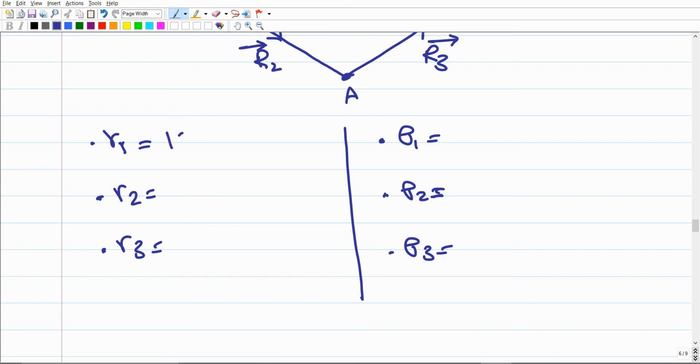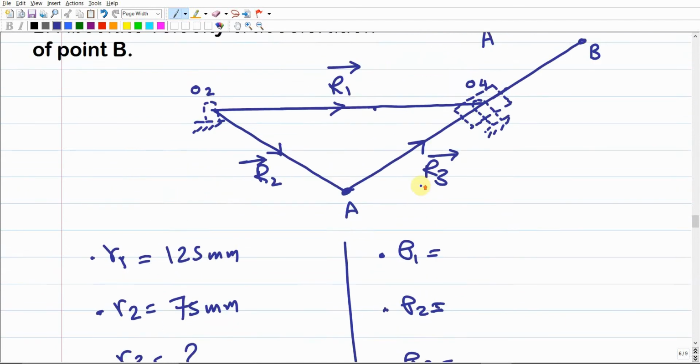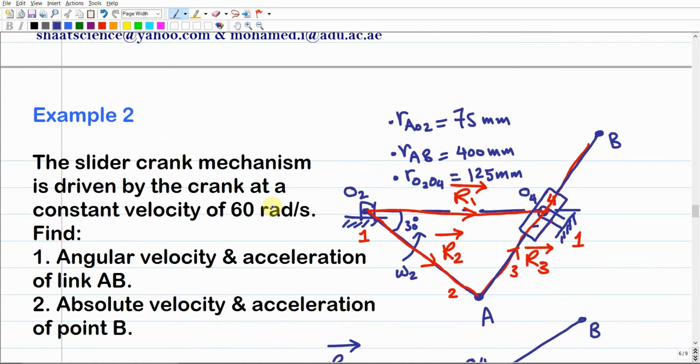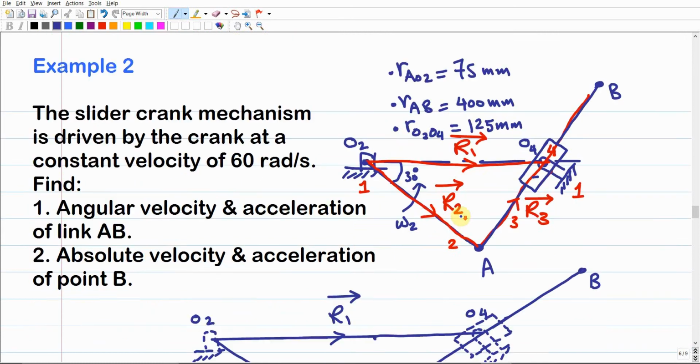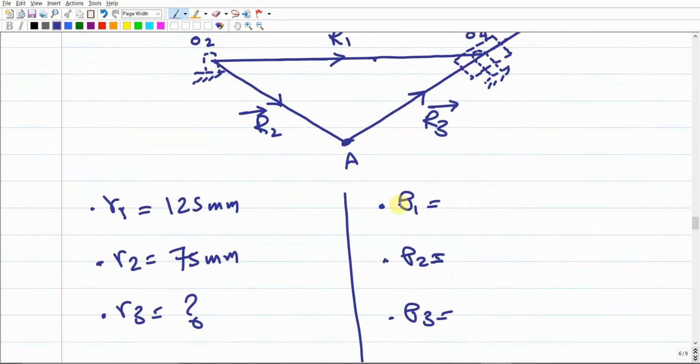This one is 125 millimeter, but this one is the 75 millimeter. The 400, we're gonna skip this value for now, and this one is unknown. How about theta 1? Theta 1 should be the angle for R1. If you try from the start point to draw a horizontal line going to the right, then rotate counterclockwise, there is no angle that we're gonna get for the R1. It means that theta 1 will be 0, and intuitively this theta 1 should be constant.